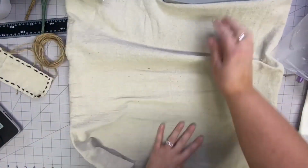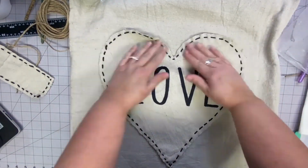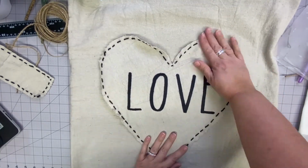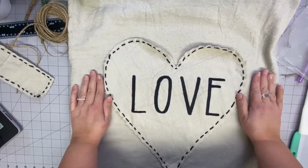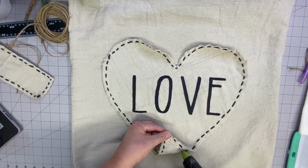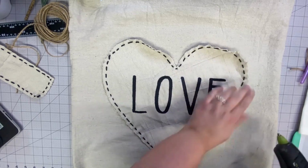And I'm just gonna hot glue it. I just kind of get it centered, lay it out flat, make sure that it's gonna lay there right, and hot glue it. And I just hot glue it all around. I don't hot glue it over the stitching, I do it right behind the stitching so that it sticks off the pillow a little bit like the inspiration piece.